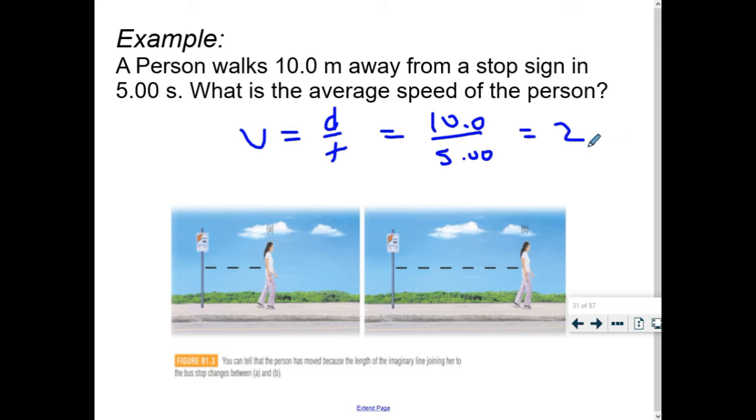I can be more specific than that, because 2 kind of implies that, well, maybe it was actually 1.97 and we rounded up. I can tell you with more accuracy, no, it's actually 2.00. I don't know what comes after that, but I have a decent amount of precision on this. You traveled 2.00 meters per second. That's pretty easy so far. You probably learned that formula in science class.